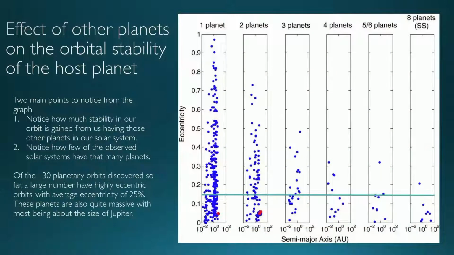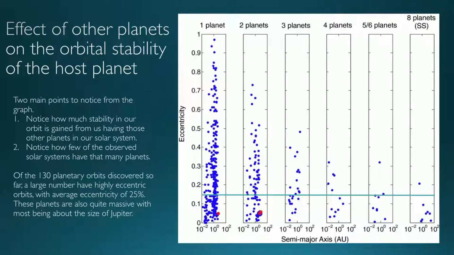Okay, cool. So this is a mapping of all the planets that we've been able to catalog so far. If you look at NASA's website, they've got a little over 5,000 planets, and their rough orbits, and how many are forming around a single sun or a single star system out there. What they found is if you have a single planet orbiting a star, it's all over the place in terms of its orbital eccentricity. If you look at this first one right here, where it just says one planet, that's one planet forming around a single sun, and the orbits on that chart are all over the place.